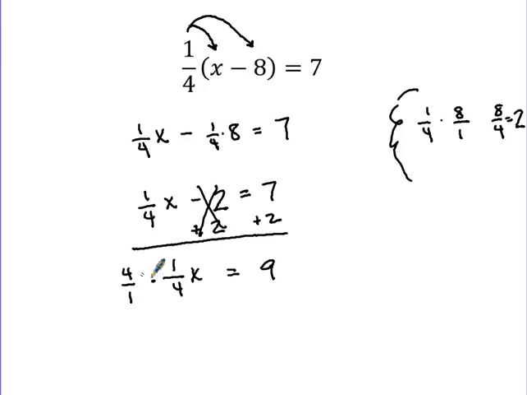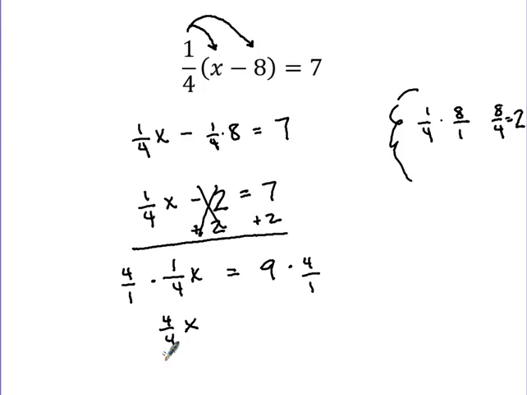So I'm literally going to multiply the left side of the equation by 4/1. Now remember, if you multiply one side of the equation, you must also multiply the other side of the equation by the same value, 4/1. The whole point of multiplying this side by 4/1, or the inverse of 1/4, is to make this 1/4 turn into a 1. And it does that. 4 times 1 gives us 4. 1 times 4 gives us 4. And that's still times x.